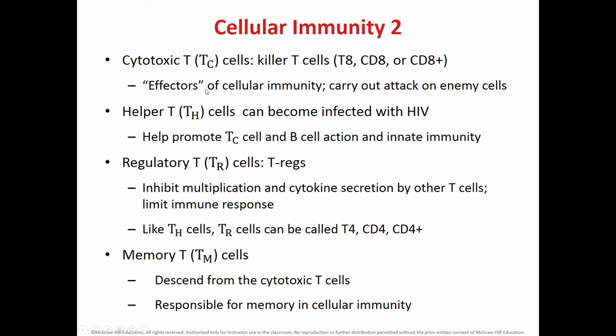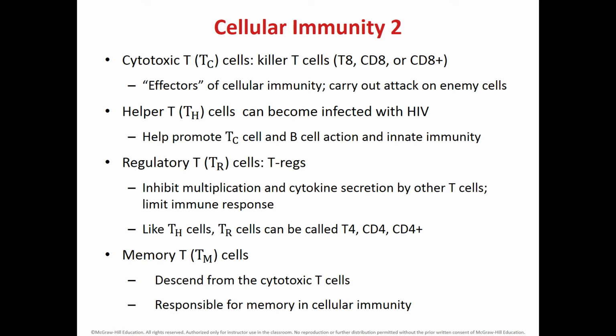Cytotoxic will be the specific cells. That's why it's called cytotoxic, because cyto means cell, toxic, of course, will be damaging. So toxic will kill the cells. So that's why it's called cytotoxic T cells. Cytotoxic T cells will carry out the attack on enemy cells. These cytotoxic T cells are also known as CD8, CD8 plus, or T8.